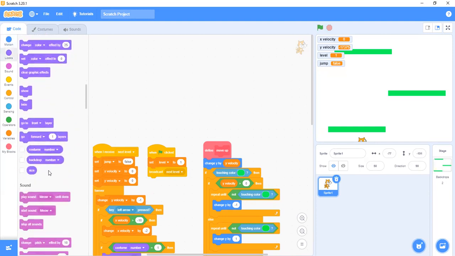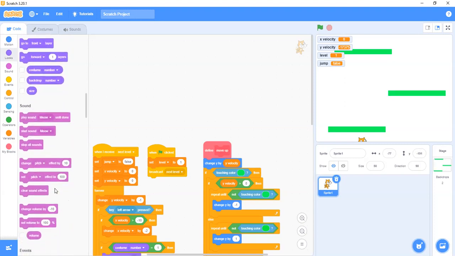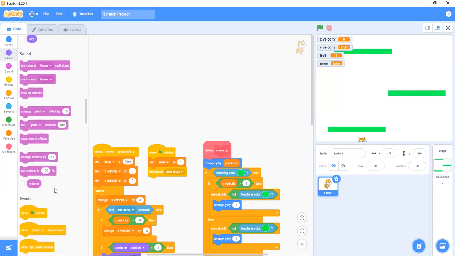In the looks block, some of the blocks that we've not touched are the backdrop and costume number. We've not used go forward one layer, or go to front or back layer. As time progresses, we'll take a deep dive on some of these blocks.